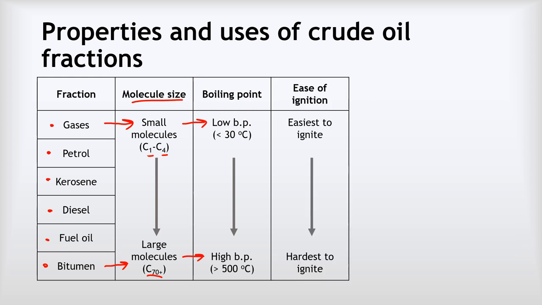The boiling point in turn affects how easily these things ignite — by ease of ignition, we mean how easily does it catch fire. You will know from lighting a Bunsen burner in the lab that it's very easy to set fire to the gases from crude oil — just one little spark is all it needs. Whereas something like bitumen, which roads are partly surfaced with, you don't often see roads catching fire. That's because bitumen, although it will burn, is very hard to ignite, and the reason is that it has a higher boiling point and larger molecules.